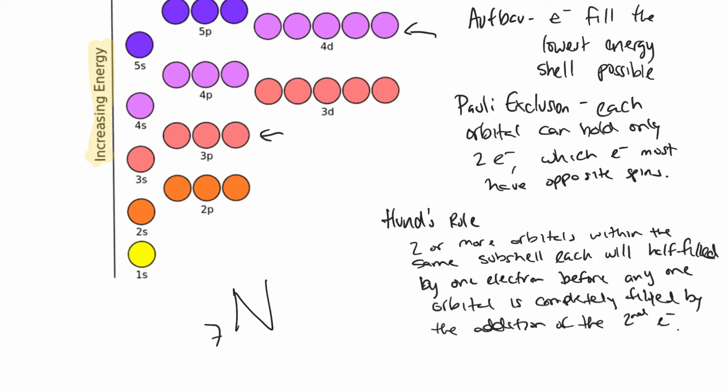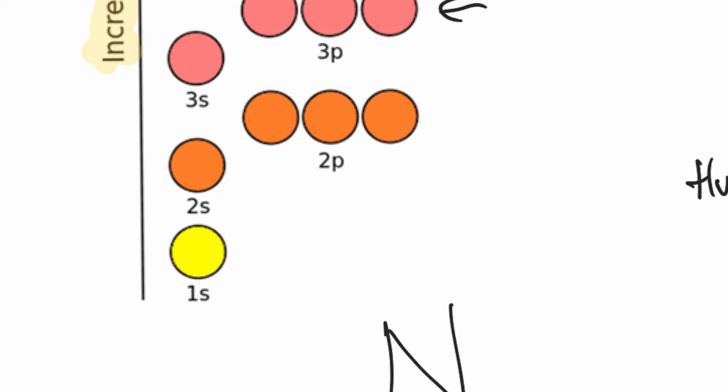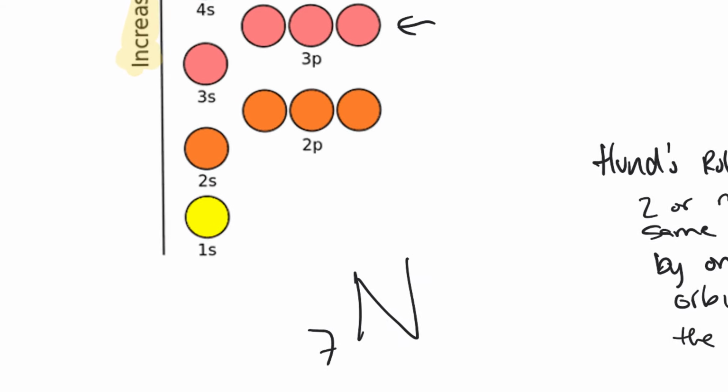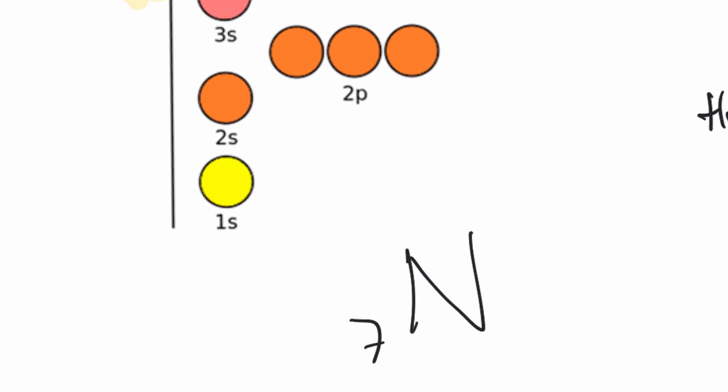So the first 2 electrons, I'm going to zoom in on this, are going to go into the 1s orbital. Why? Just like Aufbau's principle states, electrons always fill the lowest energy possible first, and then they move their way up. Now, Pauli exclusion principle tells you that 2 electrons will fit into an orbital, but if they do, they must have opposite spins. So this is why I have the first one here with this up arrow. My second one has this down arrow.